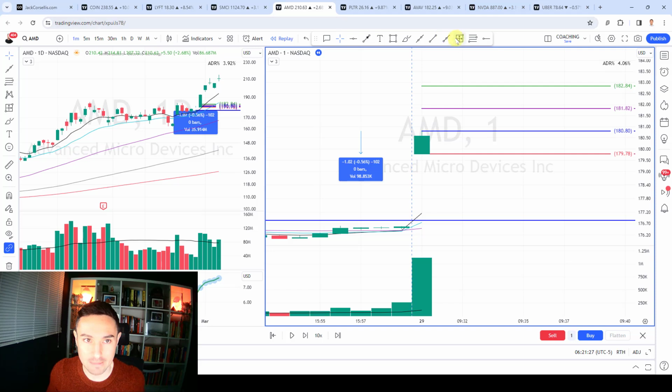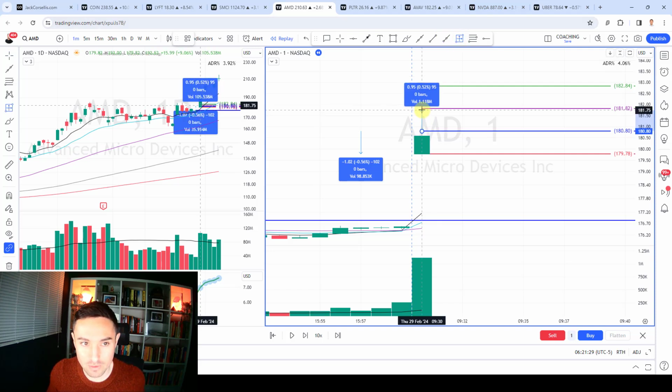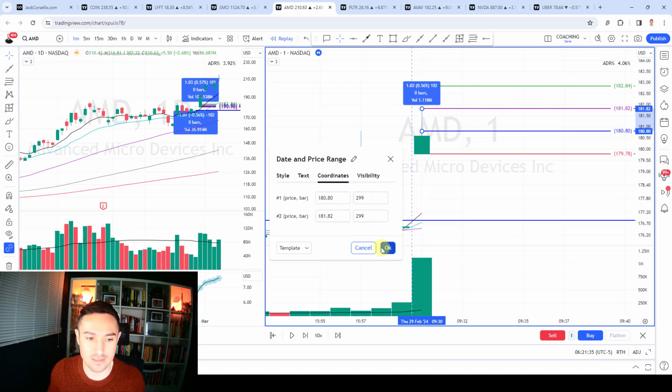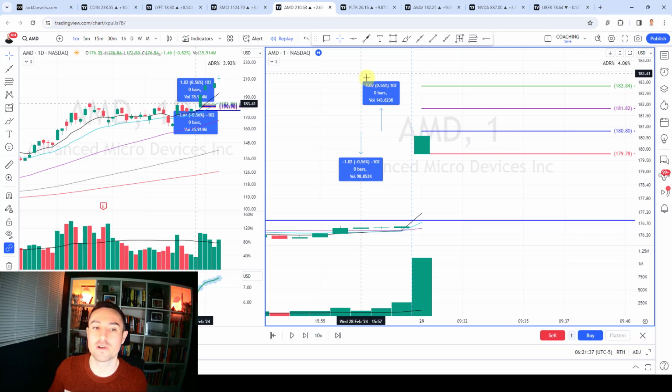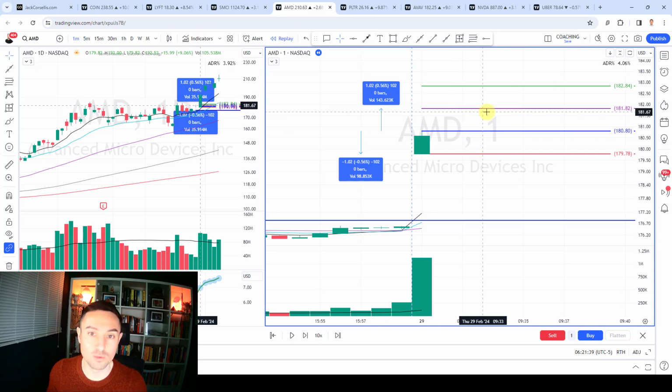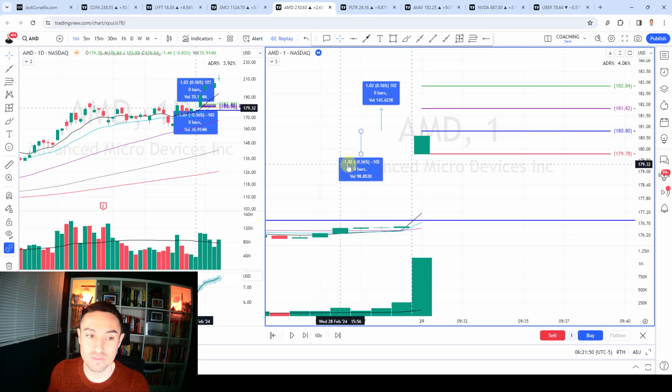So with AMD, your free roll target is going to be right here. Let me see if I can get it without adjusting it. I'm going to have to adjust it, so down 1 cent like this. Remember, if you want to free roll the trade, your free roll target, if you want to take half the position off, is going to be 181.82. Why? Because then you're selling half of your position at a $1.02 gain, and your remaining half of the position has a stop loss with a $1.02 risk. So they just cancel each other out like that.